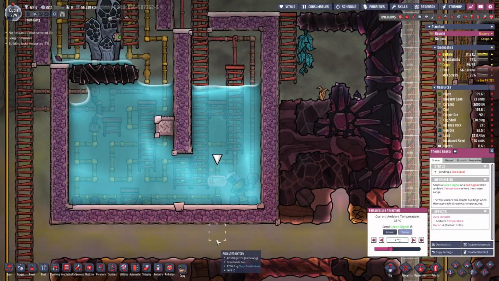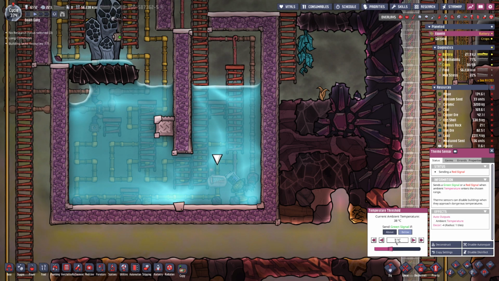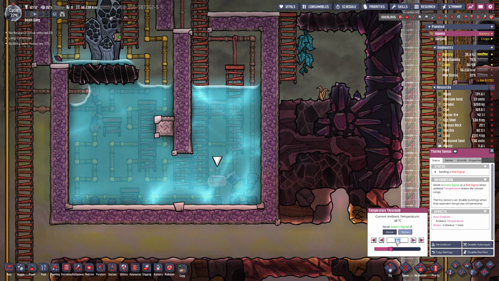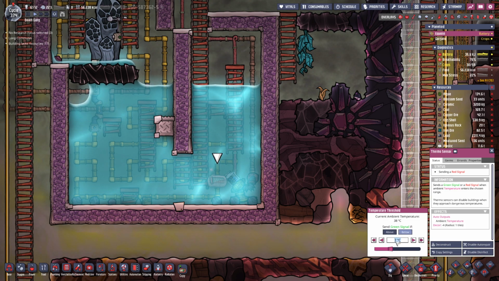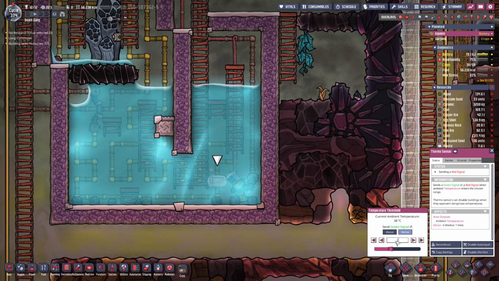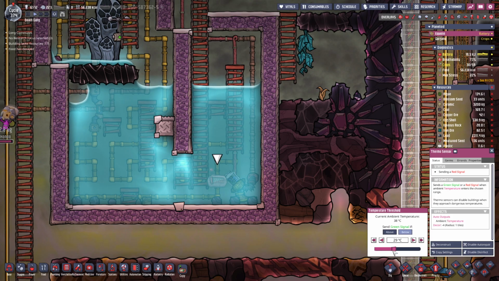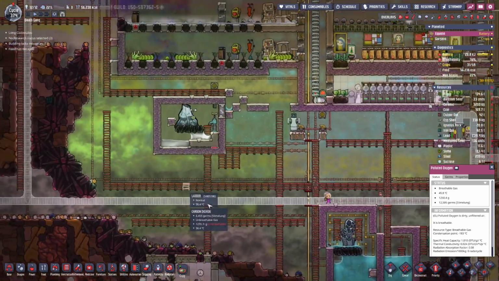I could put a cycle sensor on it, but put a slow drip. 7 degrees Celsius. Why do I have it? Current ambient temperature 38. Send a green signal if below. I never set this. That's probably why I rebuilt it and never set it. If below 29. And the rest of the cooling can happen up top. Yeah, sounds good.